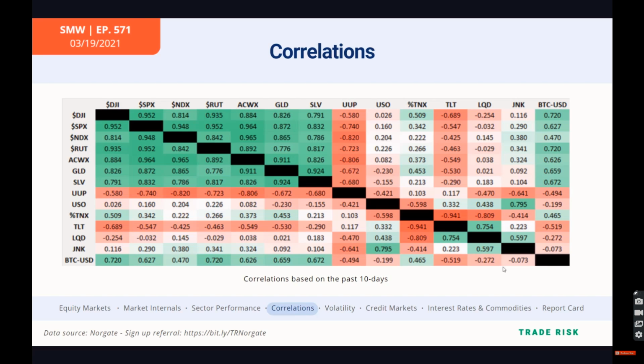But again, we like to use them because they help at least describe, or let us objectively see when narratives, when cross assets are highly correlated with one another, because it gives us an understanding of what the market's currently caring about and what's moving together. So for a few weeks, we had the 10-year yield, which is this column here. So this is the interest rates on the 10-year bonds, were basically perfectly inversely correlated with stocks.